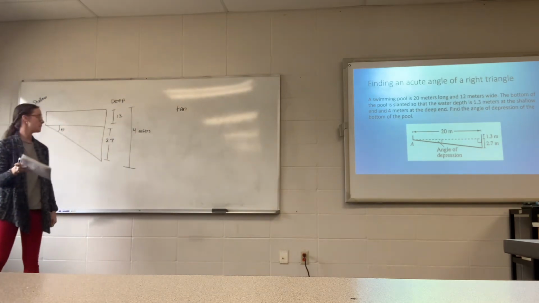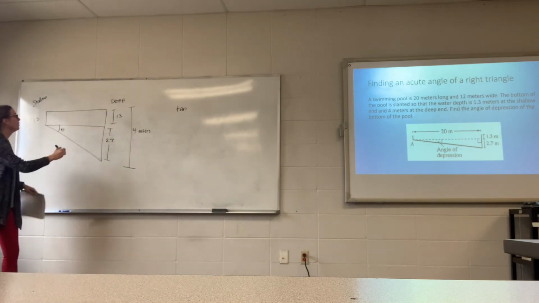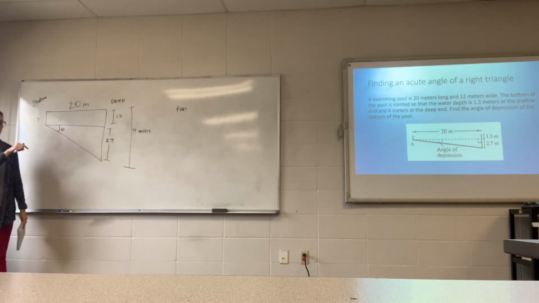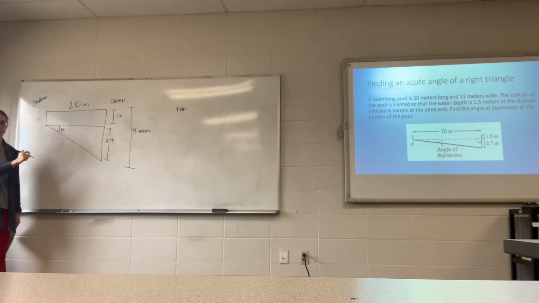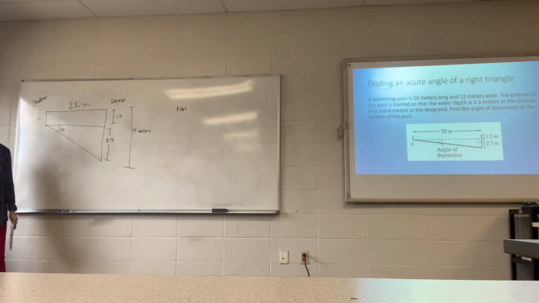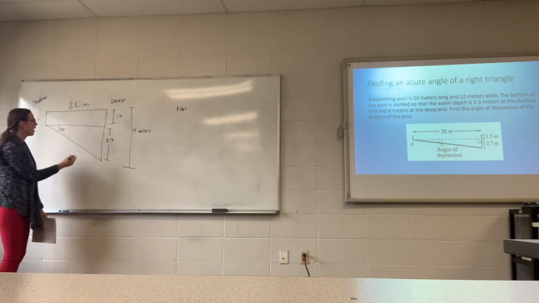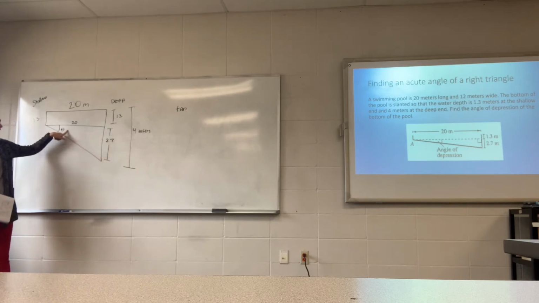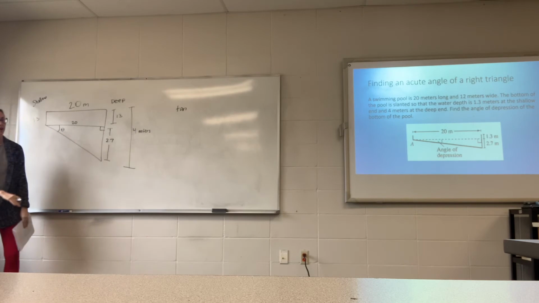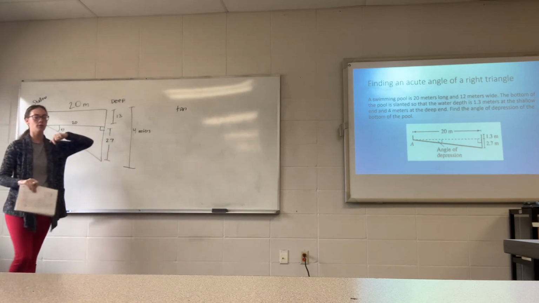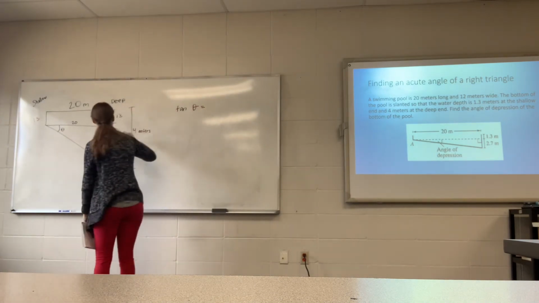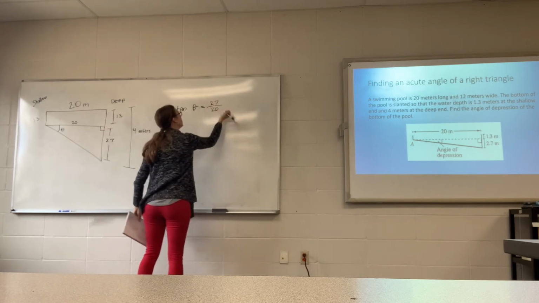You said tangent, Jasmine, which is opposite over adjacent. We know that this distance is 20 meters. If I'm looking at this picture, don't I have a triangle right here? So it'd be 2.7 over 20, opposite over adjacent. This side length is 20, this depth is 2.7, and we've got a right angle. So I'm going to use tangent: tangent of my angle is equal to my opposite, 2.7, over my adjacent, which is 20.